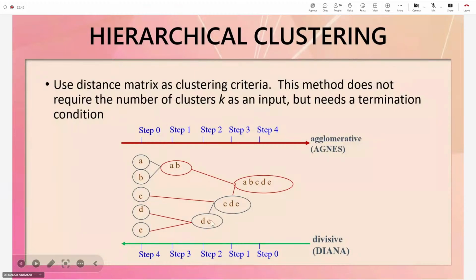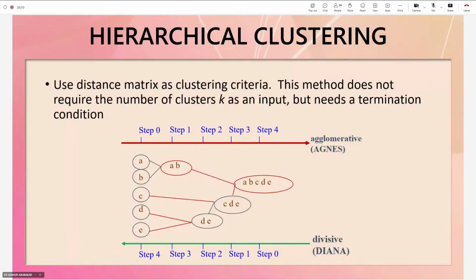Then C is closer to D and E, so they form one cluster again, C, D, E. Finally, A, B and C, D, E become so close based on the calculation of the distance function that we have a single cluster where all the data values A, B, C, D, and E are inside one cluster. So this is how agglomerative works.